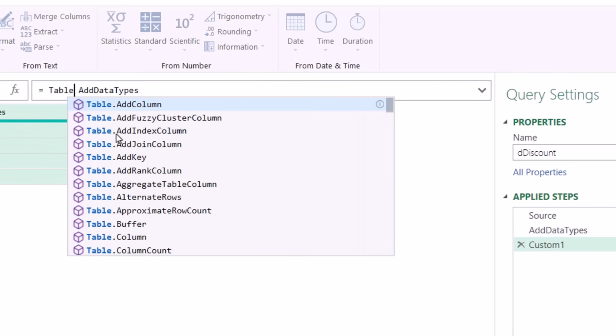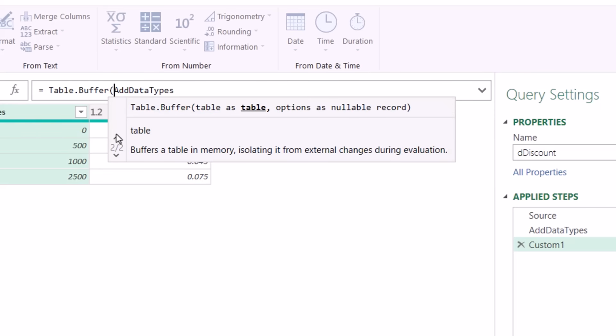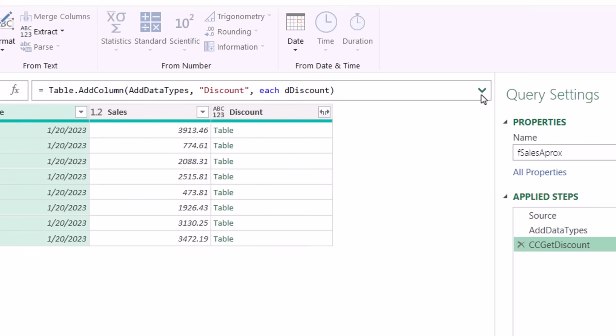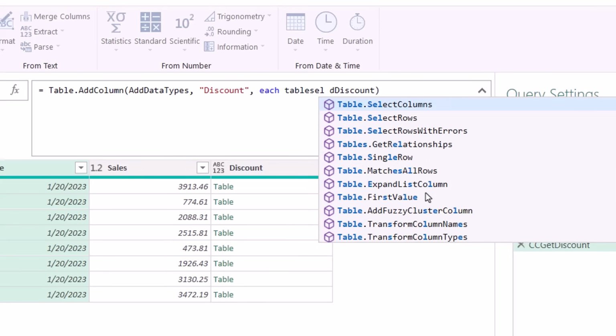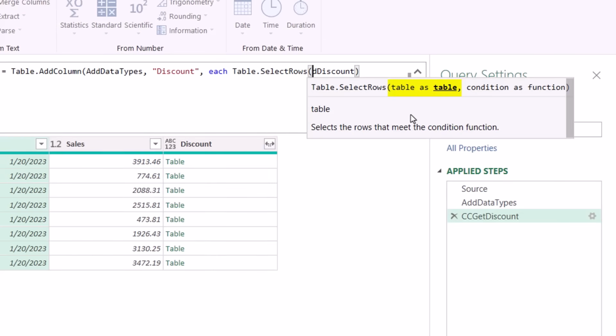Table.Buffer, and all that means is it will retrieve it once, store it in memory, and will avoid the performance issue. I'm going to open the formula bar, and now we need to filter this table. Table.SelectRows, and there's columns and rows. And just like Filter, Filter has array, we have a table.